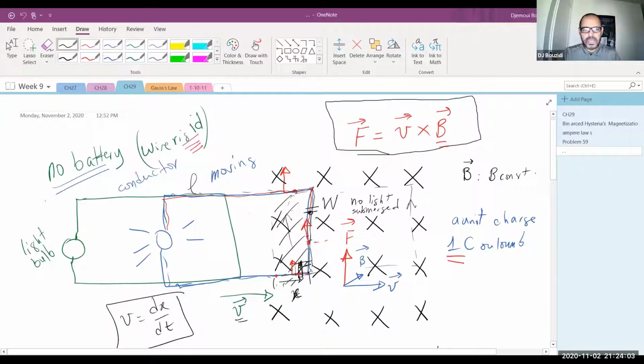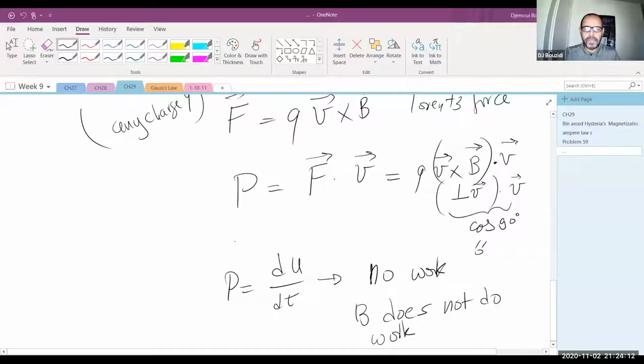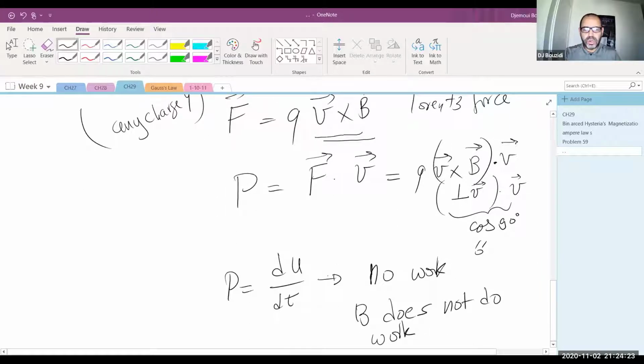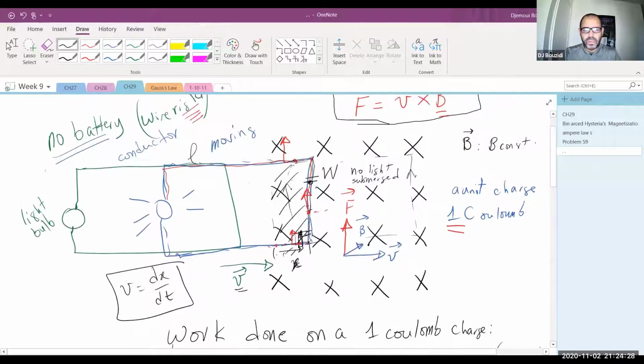So what Alex is suggesting is, since we only have two fields that we learned in this class, the electric field and the magnetic field, the magnetic field is not an option. The magnetic field does no work, period, because of this relationship, it's always perpendicular to v. And when I dot it with v to find the power, I will end up with 0. So there is no power, there is no work. So the only option left is to say that there is an electric field in this region of space.